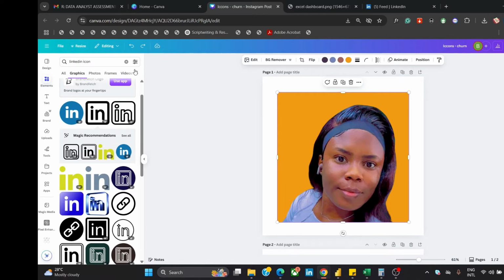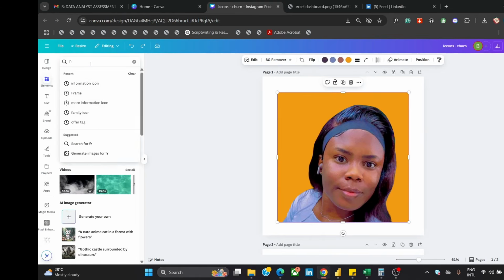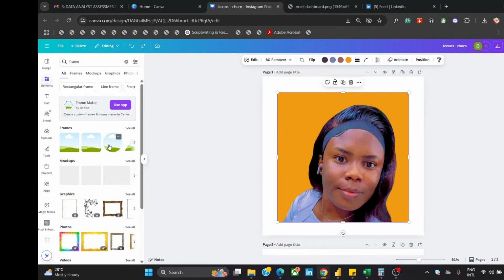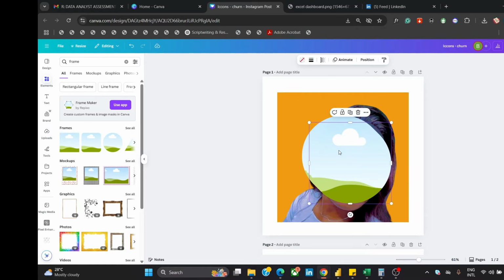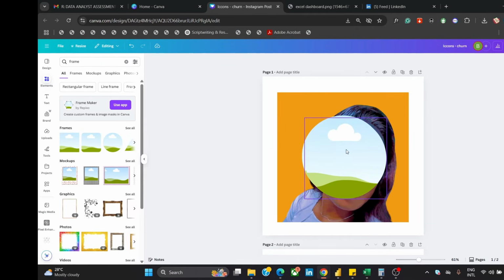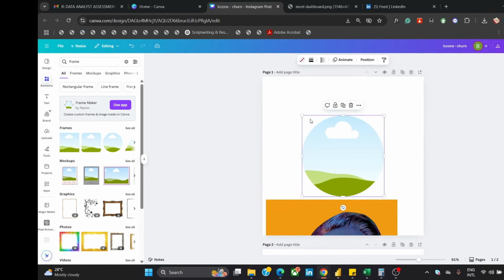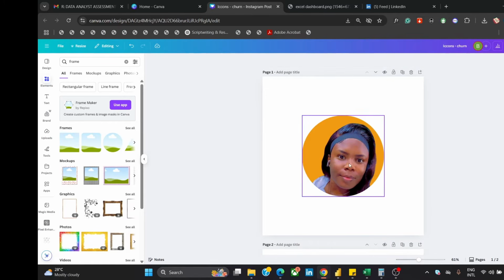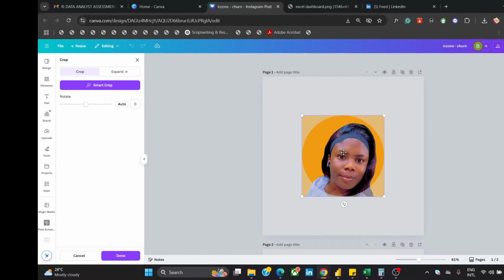Then let's go to elements and let's look for frame, right? We have to put this in a frame, okay? Then we can select a second frame, which is this, okay? Selected it multiple times. Now I can go ahead and put this image in the frame, okay?